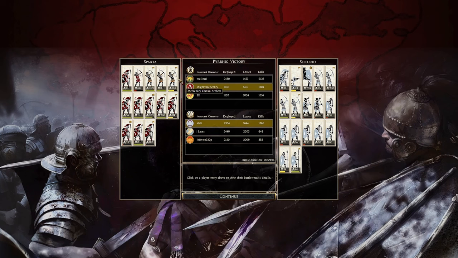Two of his Cretans here, 209 and 108. Great job there. Getting into some of his Royal Spartans, 203, 208. Spartan Hoplites, 114, 232, and 182. Great job. Heroes of Sparta didn't even really need to do very much.